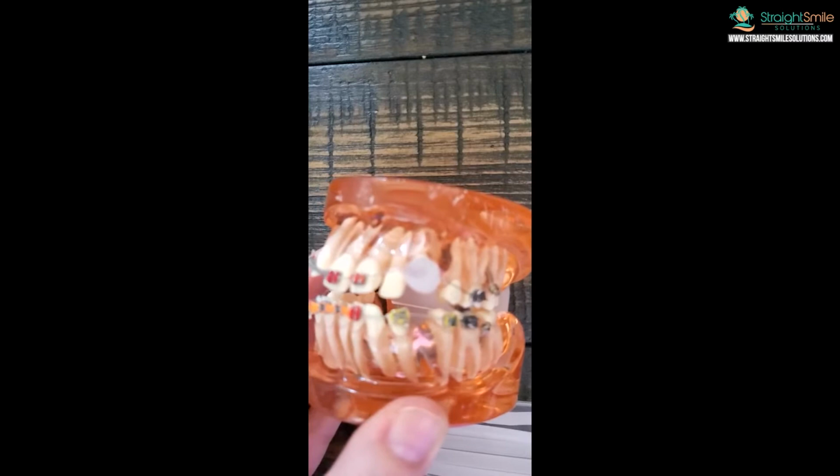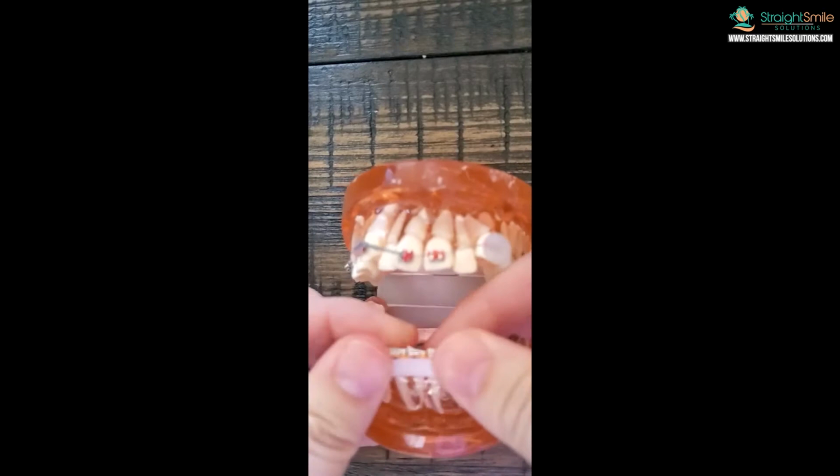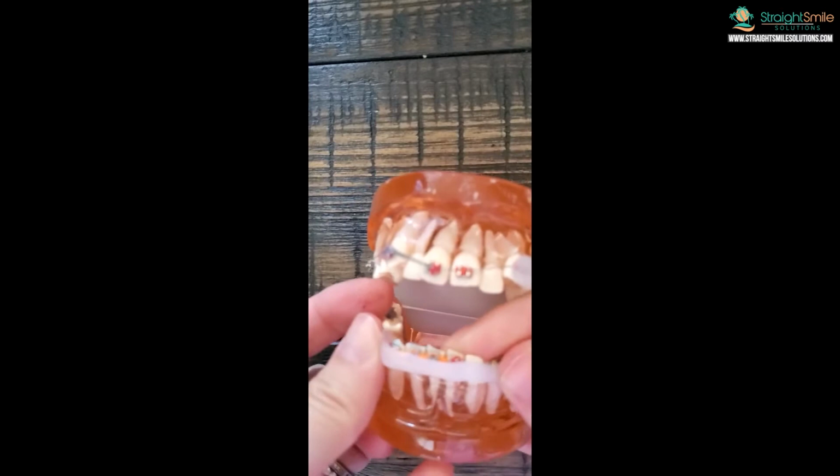I would definitely be very liberal with your wax. And don't get me wrong, I've seen people do this before. Take the whole strip and just press it on. It looks a little junky. But, you know, you got to do what you got to do, especially at nighttime, because that's the time when you get all beat up, when you're sleeping on your face and stuff like that, okay? I mean, that looks bad, but there's nothing wrong with doing that at night.